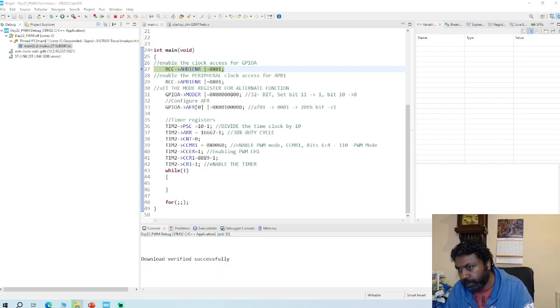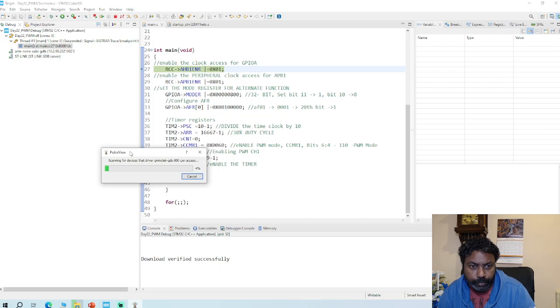PulseView app, open. Still waiting for PulseView to open. Just one sec. PulseView app, open.